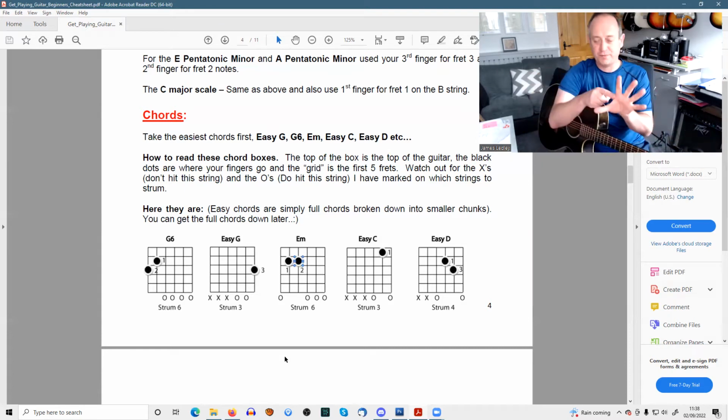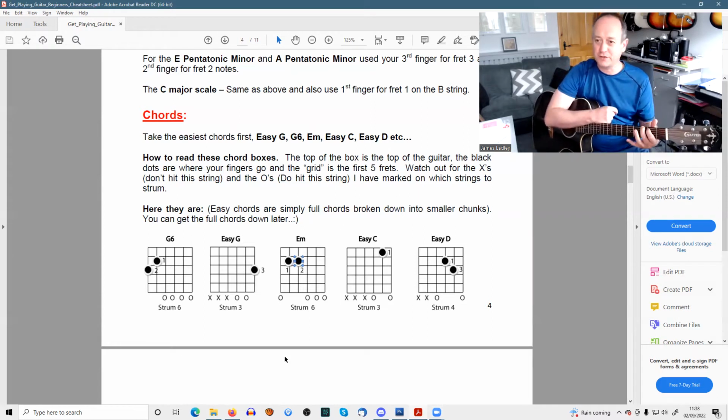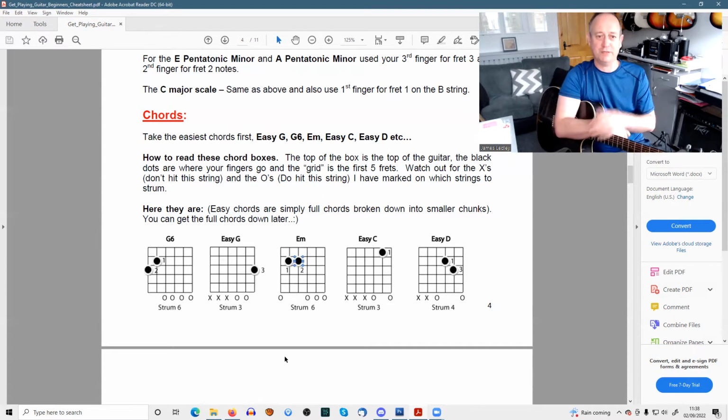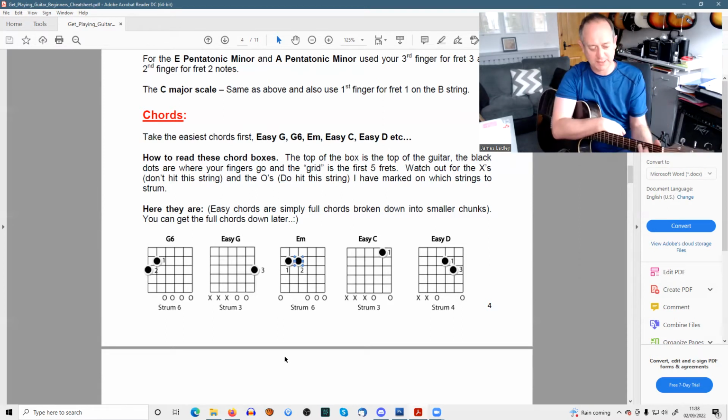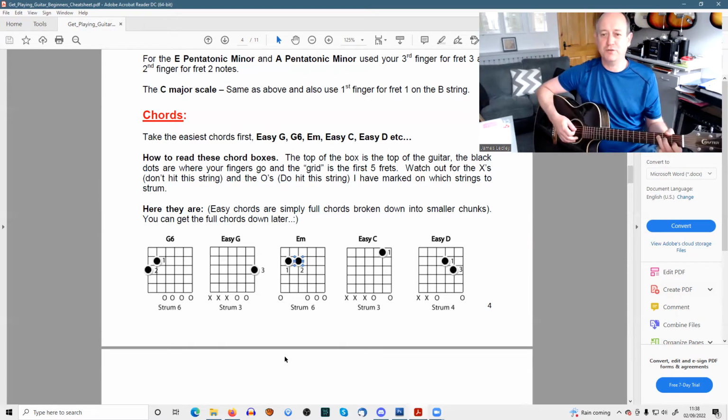Make sure this part of your hand curls in around the back and get a good tight grip, and we're curling the fingers over. And then eventually we'll be on to do the D and the E minor as well. But on this cheat sheet, we've kept the chords really, really basic. Obviously, you would build on these and C would become that, but you have to start off with something. So we're starting off with that easy C.